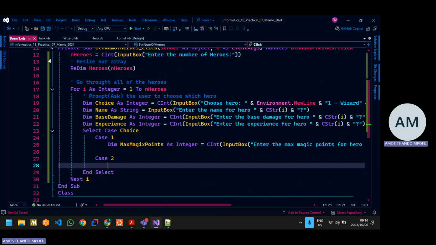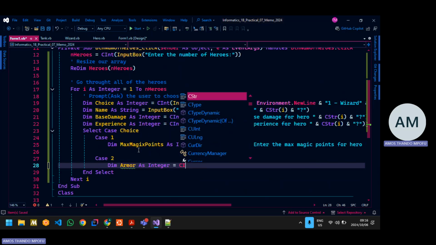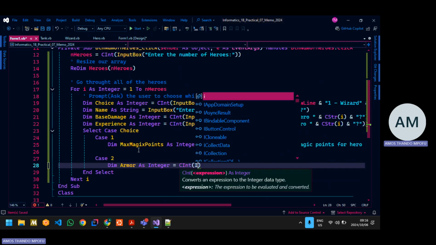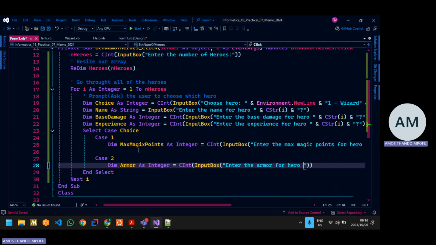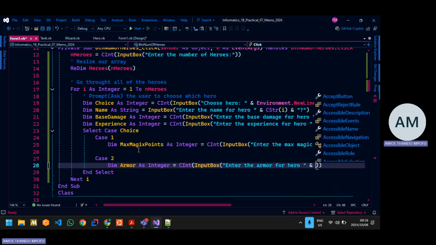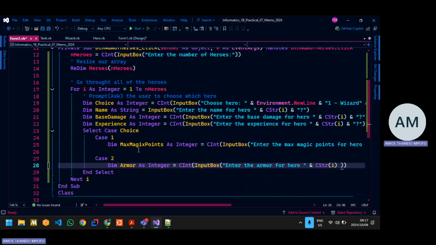So with tank, the only unique thing is armor. So Dim armor as integer is equal to CInt, InputBox, and then I'm going to say enter the armor for hero and specify the hero number and CStr(i) and question mark.